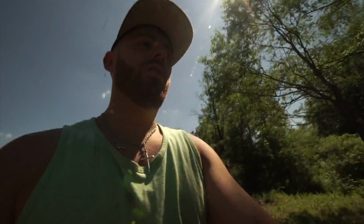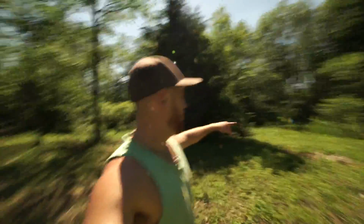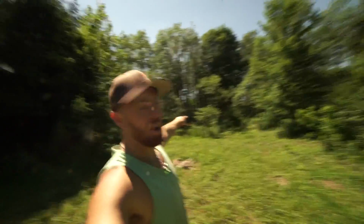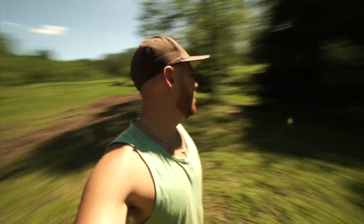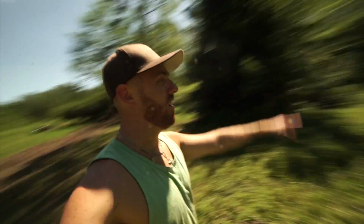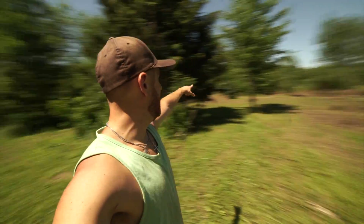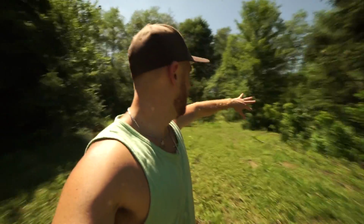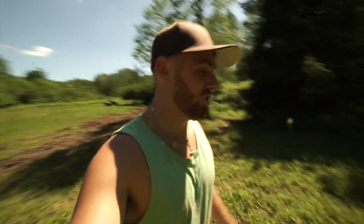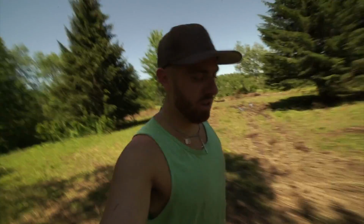Show you this. This is where I was earlier. This is kind of what I was talking about earlier, where I was cutting in this open hardwoods. Get a couple paths and lanes through there that you can see from the redneck come rifle season. All these deer bed down in here. The point of this, I guess, is to get the food as close to the bed as we can, and as much as we'll benefit from it in bow season and rifle season, it's going to be A1.